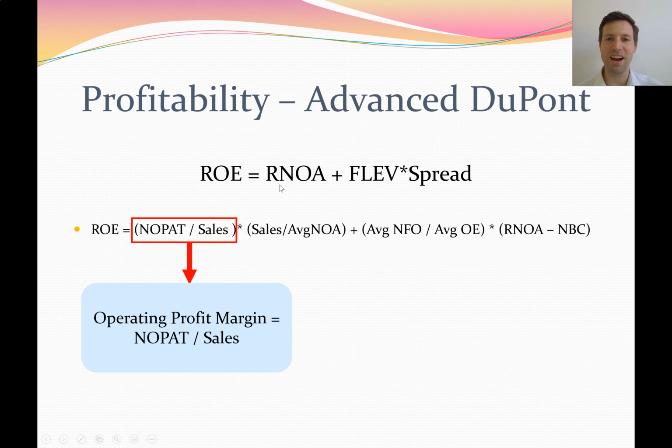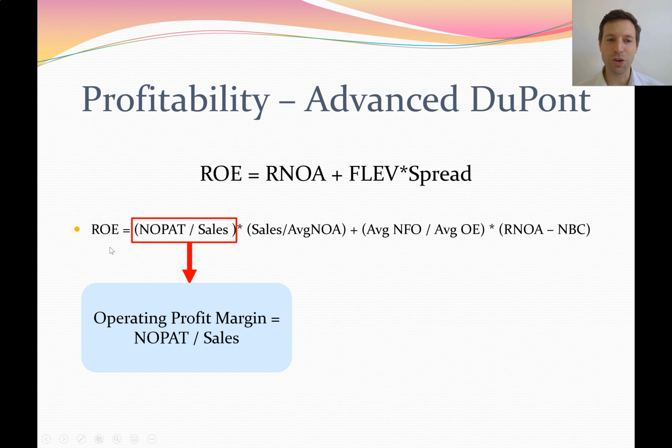Okay, so let's break this down into some actual terms that we can utilize. A firm's return on equity, we know that we can calculate it as our comprehensive income divided by our average owner's equity. That would be a simple ROE calculation. What we're doing with advanced DuPont analysis is we're understanding the drivers of return on equity. So we're still going to have the same return on equity after we calculate it using this more advanced format, but we'll get a better understanding of what's actually driving the business's performance utilizing this.